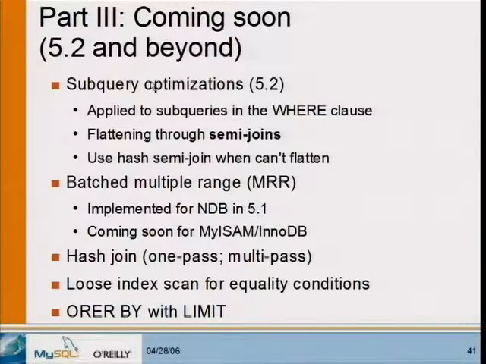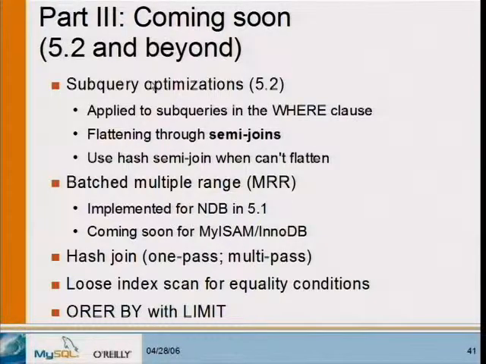And finally, what's coming soon? Some of these features will make it in 5.2, some will not. I do not make any promises specifically. The major feature that has been asked for a long time from the optimizer team is subquery optimizations.